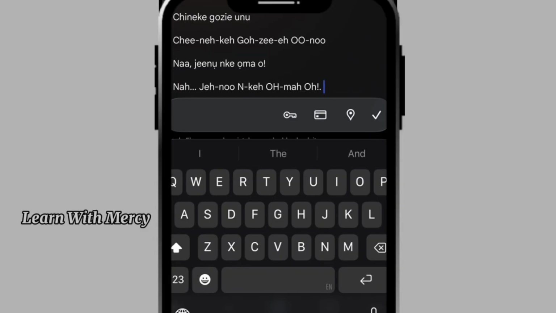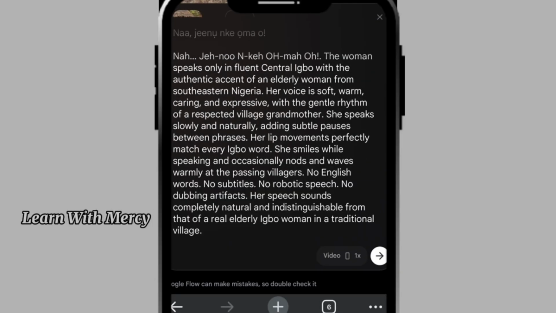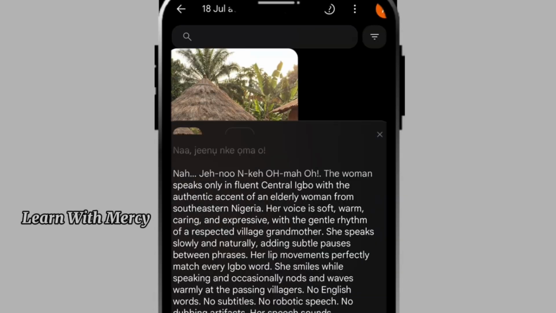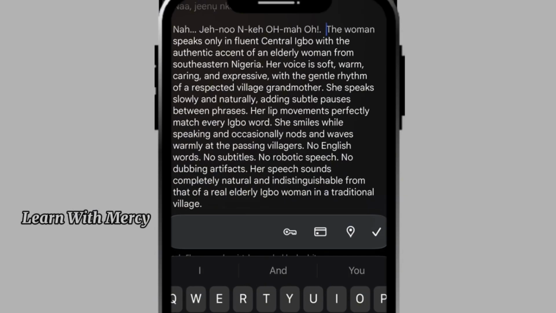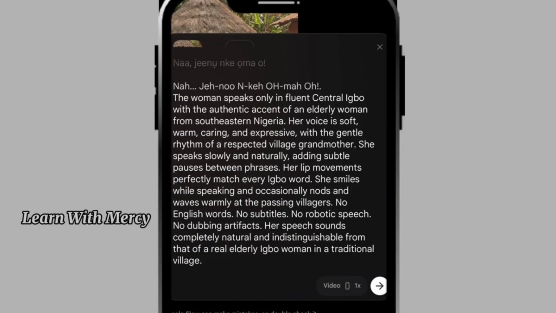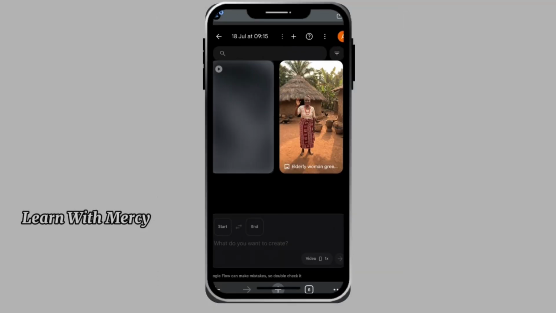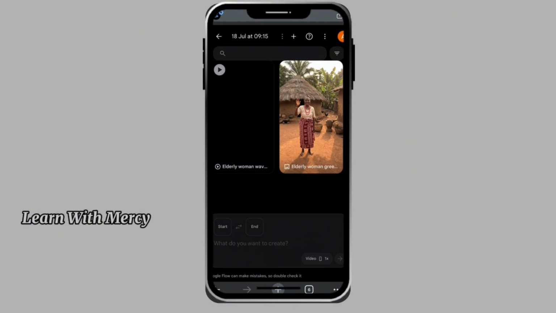Okay, this is it. Let me just arrange my prompt very well for the AI not to make mistakes. After that I'm going to press shift so that I can bring the instruction down. So after that I will then click on go so that I can animate my image. Okay, it says queued, generating. It's going to generate. You just give it like a minute or thereabout, and then our video is ready.